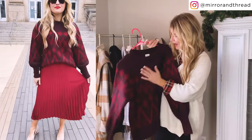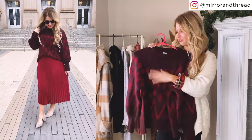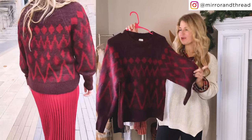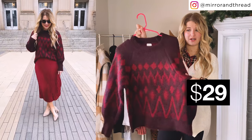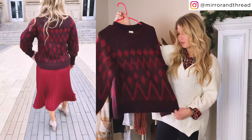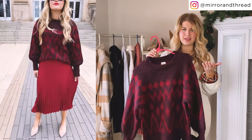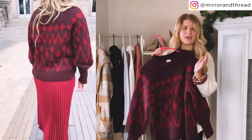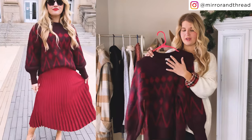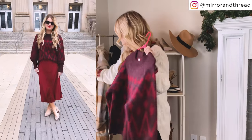Starting with one of the dressier outfits first — I was inspired by that Kacey Musgraves Christmas special for this. They had a whole little segment where everyone was dancing in red and burgundy together and light pink, and I was like, I love those colors together. So the next day when I saw this sweater at Target, I thought that's perfect. This one's actually a really thick, super nice quality sweater — very, very warm. It's not porous at all like some sweaters that are kind of oversized and chunky but actually aren't that warm. This one's super warm, super nice. I love the little balloon sleeve on this too. I think it's a really flattering fit. Target sizing can be hit or miss for me, so I had the extra small on in both this sweater and the skirt. I would say probably size down — their stuff tends to run a little bit big.